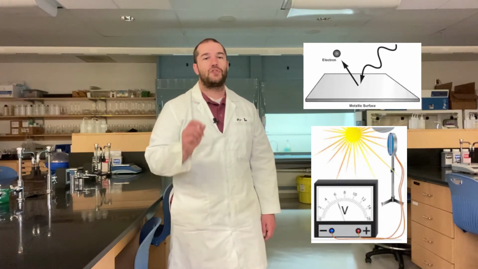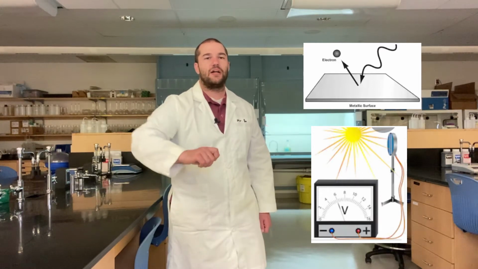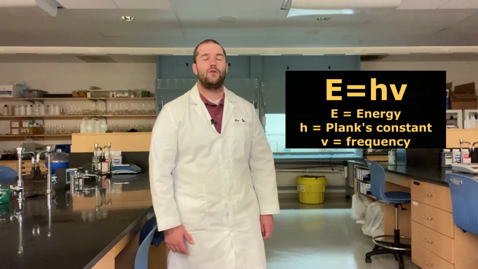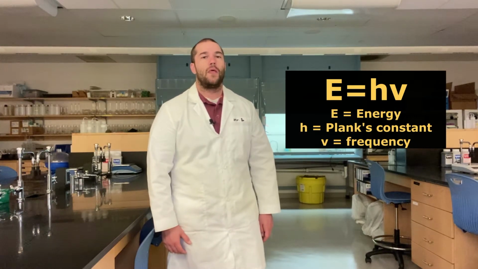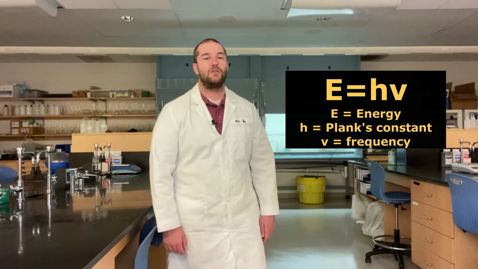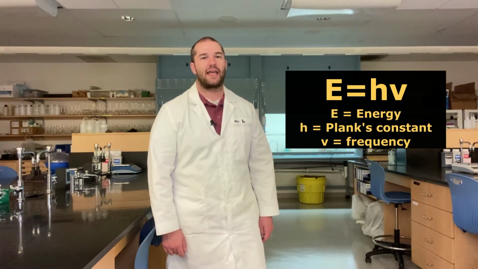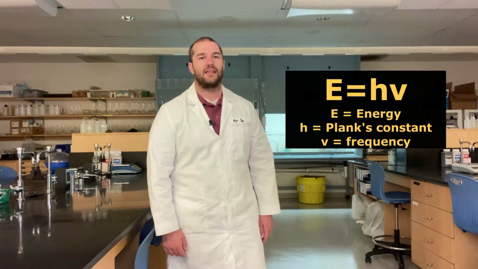He showed that with certain threshold values, particles will collide with these electrons, causing them to eject off of the surface of the metal. Therefore, we could calculate the energy of those electrons being removed by just relating it to the frequency. So using the idea of the quanta of energy Planck came up with, we have this equation. Energy is equal to Planck's constant, which is 6.626 times 10 to the negative 34 joule seconds, multiplied by its frequency. And then you can get the energy of that photon.